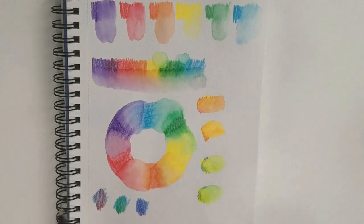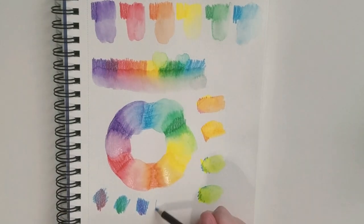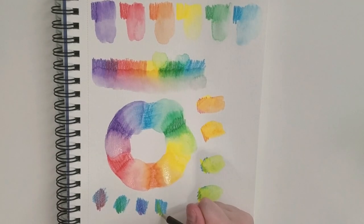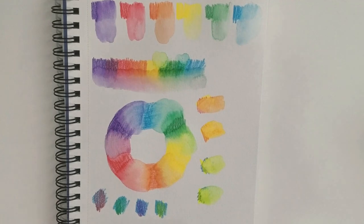This kind of makes me excited for the upcoming field test where I put a bunch of Dollar Tree art supplies to the test, because these are performing decently well. Like, I know what I can do with these. I know how I can use these. So we have some optical blending yet again. Now we're gonna do some physical blending with a wet Jot watercolor brush.